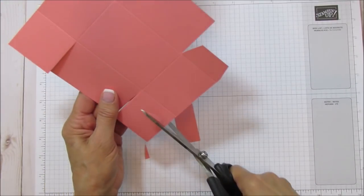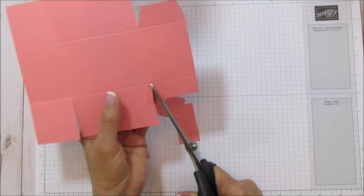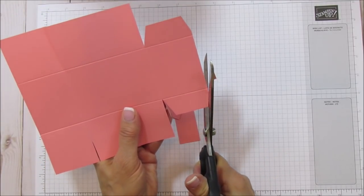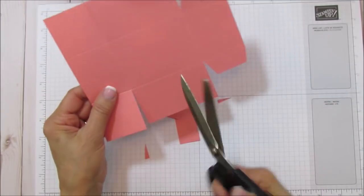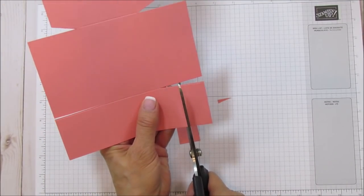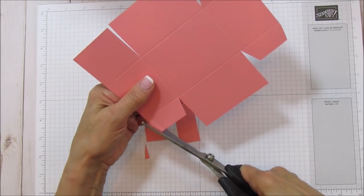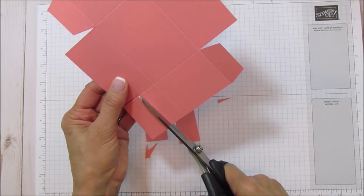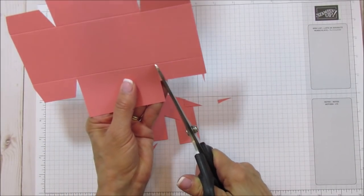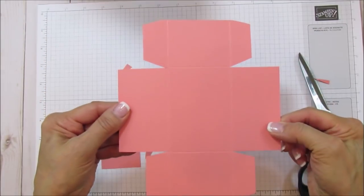And it really does help putting together this box. All right, so we're going to do this on all tabs. Everything is sticking to these because I was bad and I used them on a project that had something sticky. I should have never done that, but I need to get them cleaned and sharpened now. Alright, so it's going to look like that.